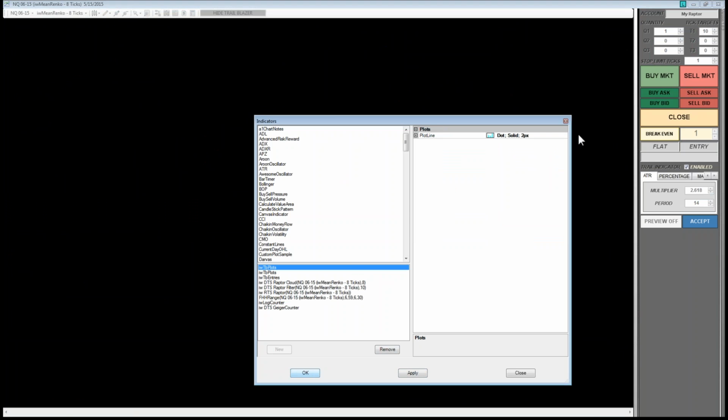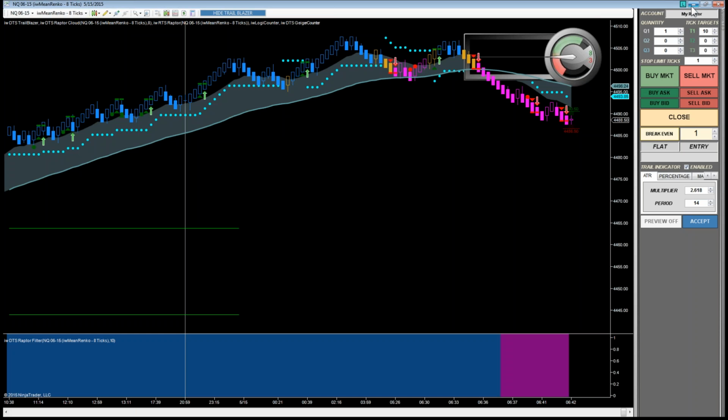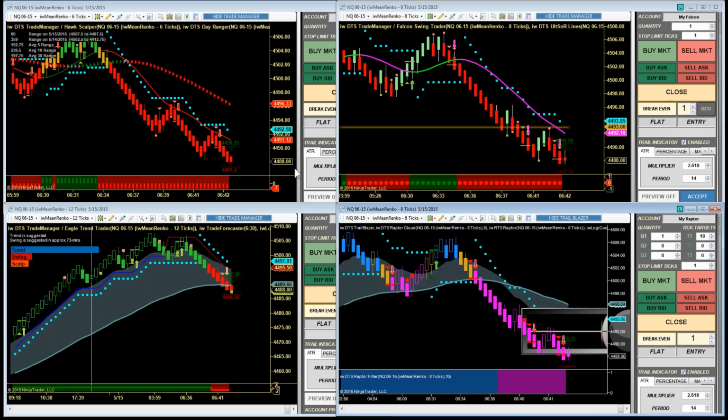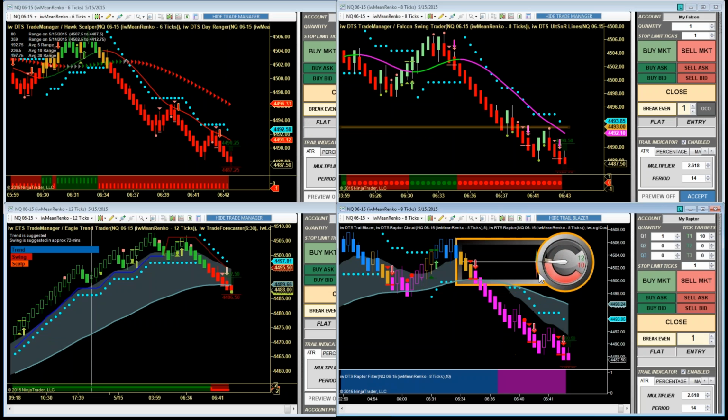Okay, so before we leave the flight path question entirely, Richard is asking, should the brick size of the flight path and the charts always be the same? Well, unless you're going to run two sets of charts and assign one set to your flight path.